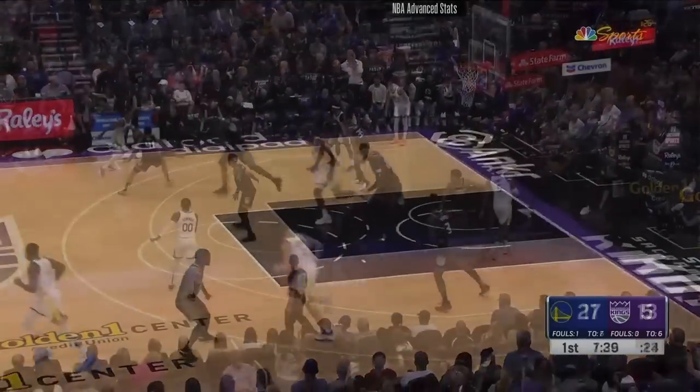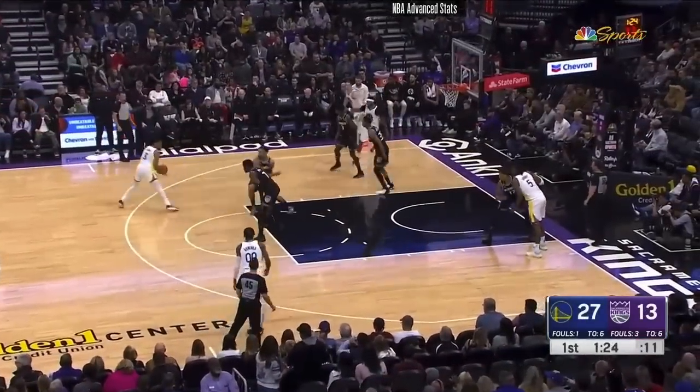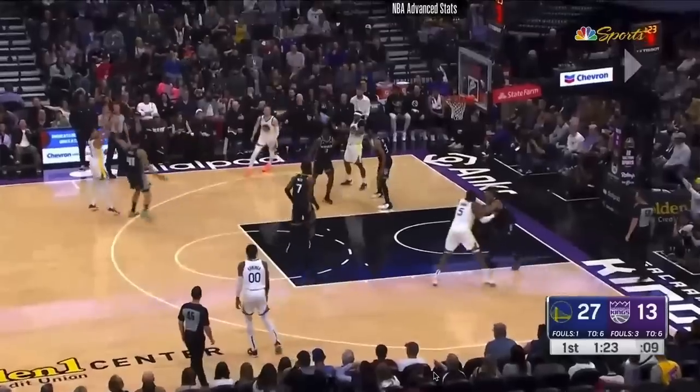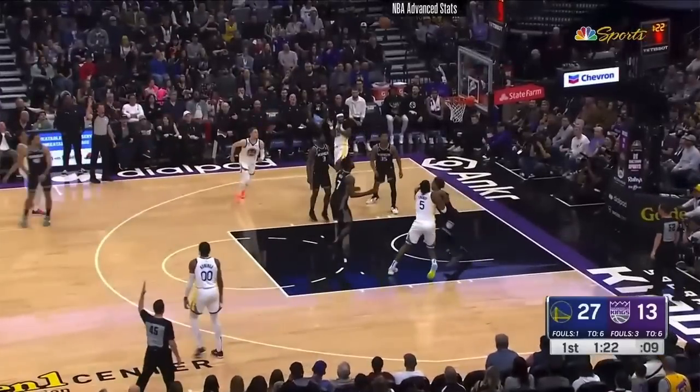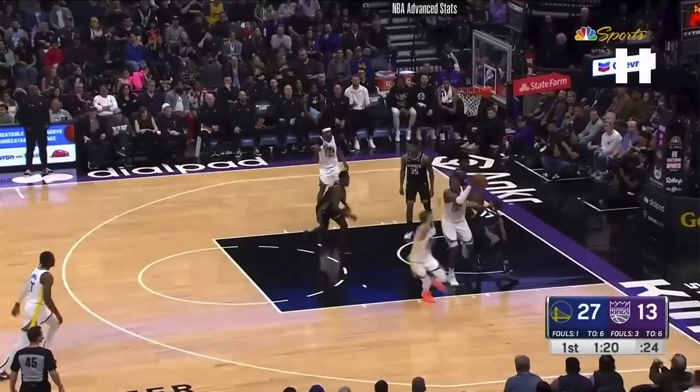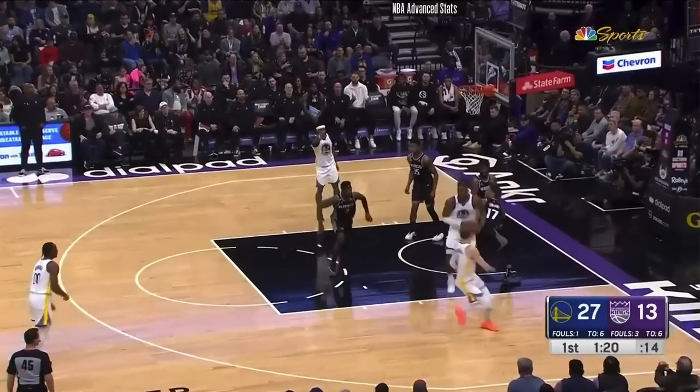Here's another offensive rebound. Poole with a step back. The principle is that rebounds will tend to go to the opposite side, so that should be coming this way. Kessler Edwards is boxing Kevon Looney out. Even though he has inside position, this ball bounces over his head, and Looney's right there to pick up the rebound. Edwards found out there's such a thing as being too close to the basket.